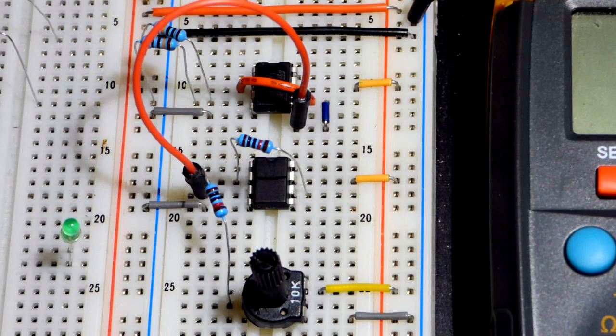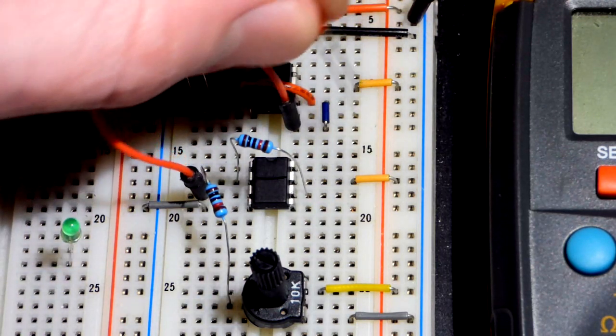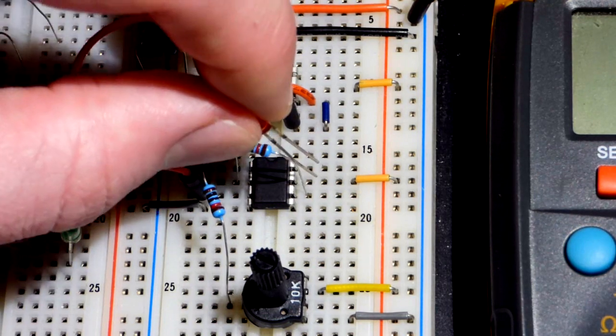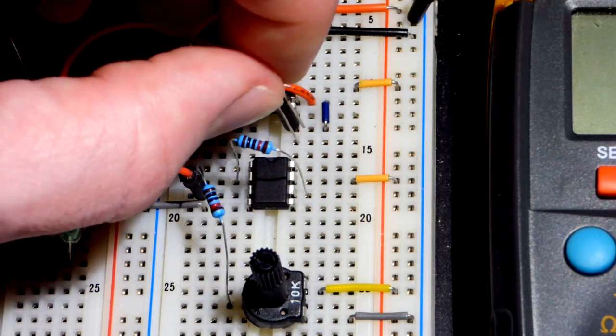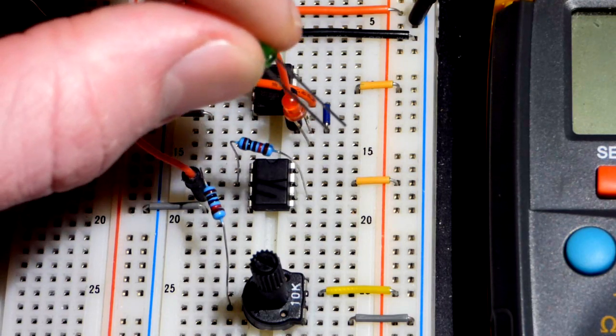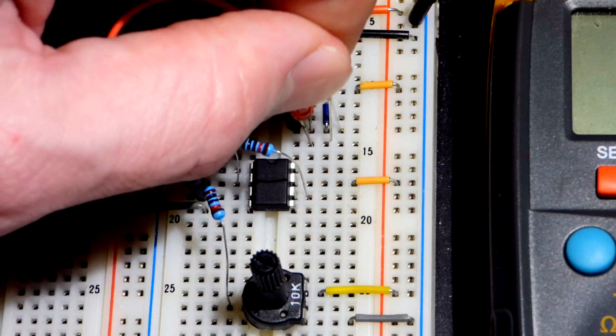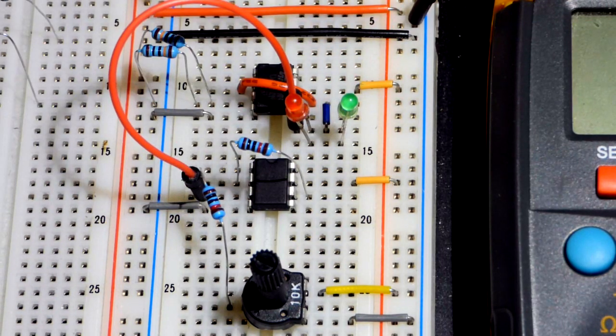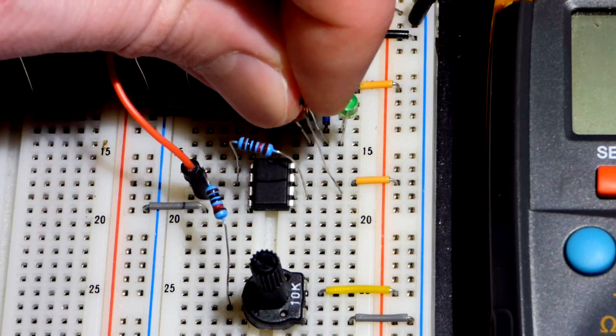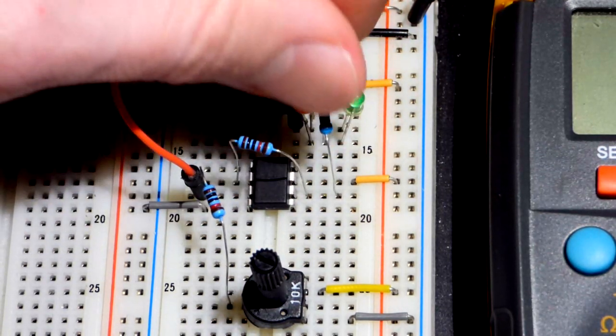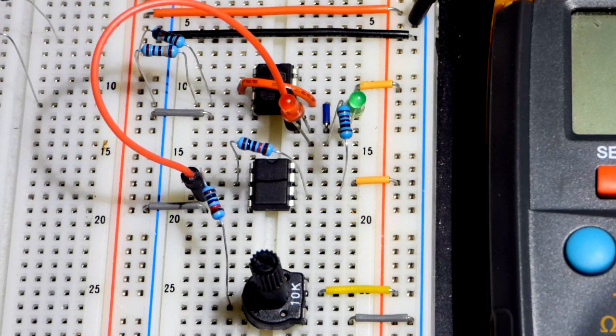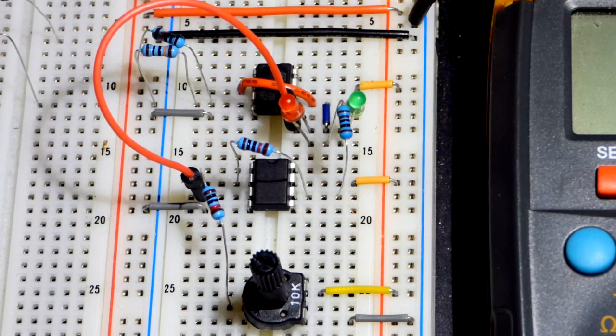So we're done wiring the actual circuit. Let's add a couple of LEDs so we can see what's going on a bit. The long lead, the anode, we want to light up when the output here is more positive. And short lead, the cathode will go to ground then. And then when the output is more negative, we want the green LED to light up. So we want the cathode towards the output, the anode to our virtual ground up here. And now we're going to protect them with the one kilo ohm resistor. And this is more than twice what we need to protect them. We could use 470 or so, or even just a spec lower. But we don't need to be exact. We could use a higher value even. The LEDs just won't be as bright. So now we're all done.